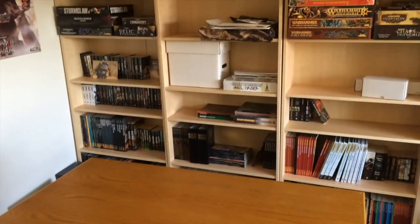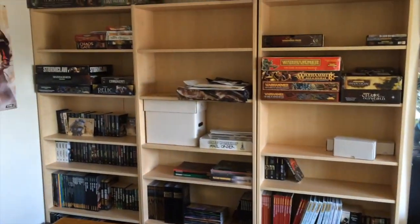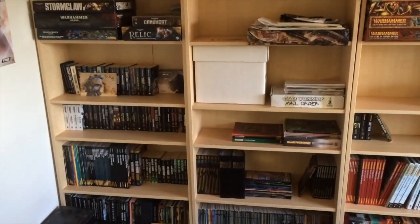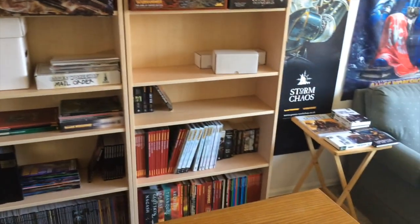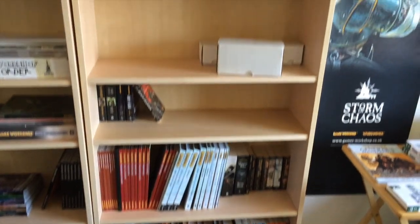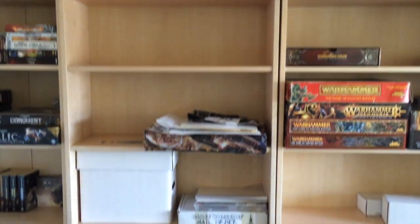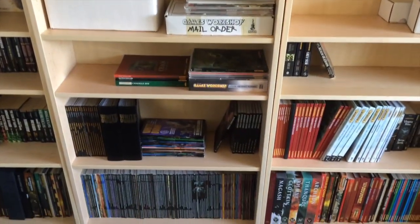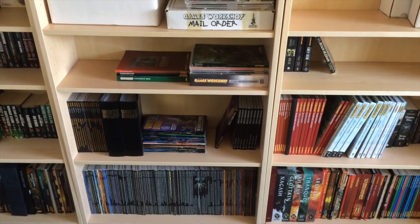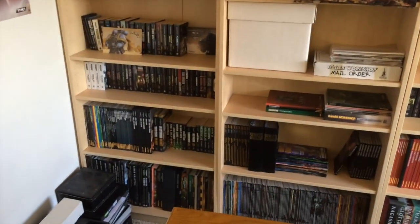So I think one of the best features of the new room are the three bookcases which I invested in. And I have them divided between the different game systems. So on one side it's the Fantasy Age of Sigmar. Down below I have all my books out all the way up. These are nice heavy duty bookshelves that can hold a lot of weight, which is what you need for hobby books. So I got all my White Dwarfs down there, which I'm thrilled to have the books out. That was like my biggest thing.